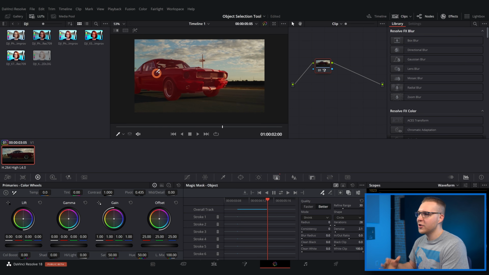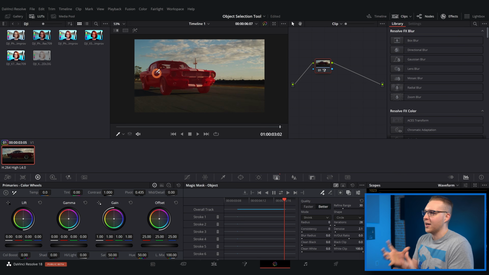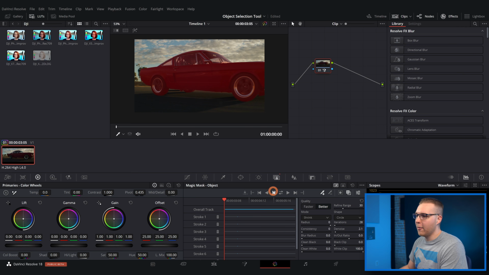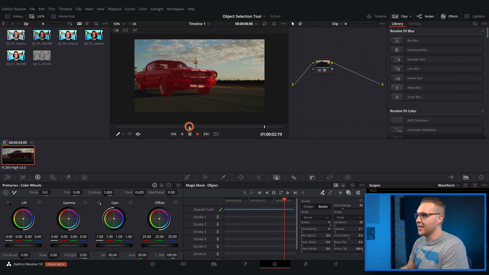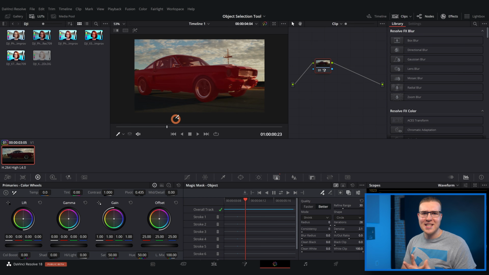And you can see that DaVinci Resolve is taking some time to actually track and analyze this. However, when it gets done, you can see that it's on there. Like it's not moving. So this has done a really good job at keeping the mask to the car, which is honestly really crazy. Like I never thought the Magic Mask tool was gonna actually be something I wanted to use a lot, but it is. I like this. This is cool.